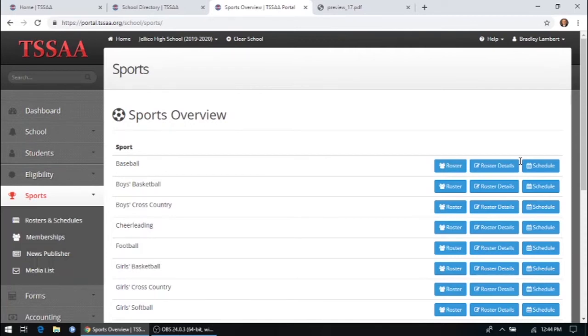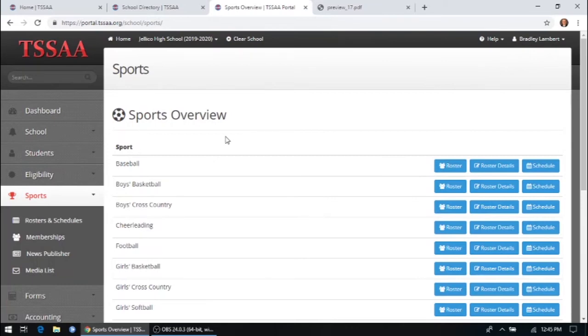But the goal is to have comprehensive statewide stat leaderboards for as many of the sports as possible. And of course, we'll be linking to that on the TSSAA website. Of course, you can find it at maxpreps.com. But just make sure that you go and read more about that if you're not already using MaxPreps. That's on TSSAA.org under the coaches link. Encourage those schools around you in your district, in your region, to start sending their stats into MaxPreps too, and we'll try to get as many people on board with that as possible.